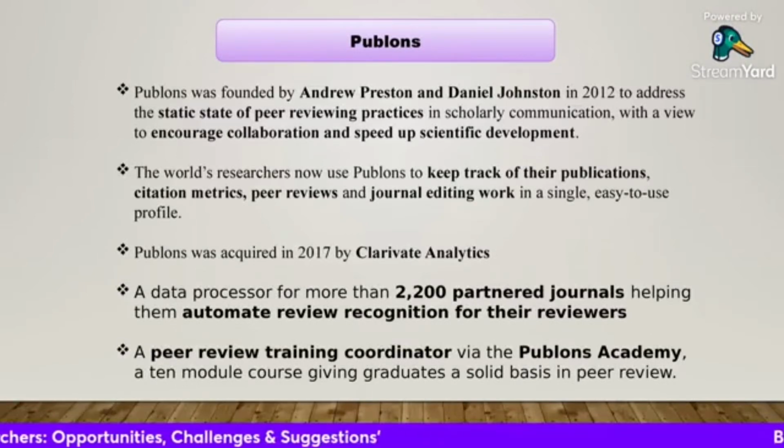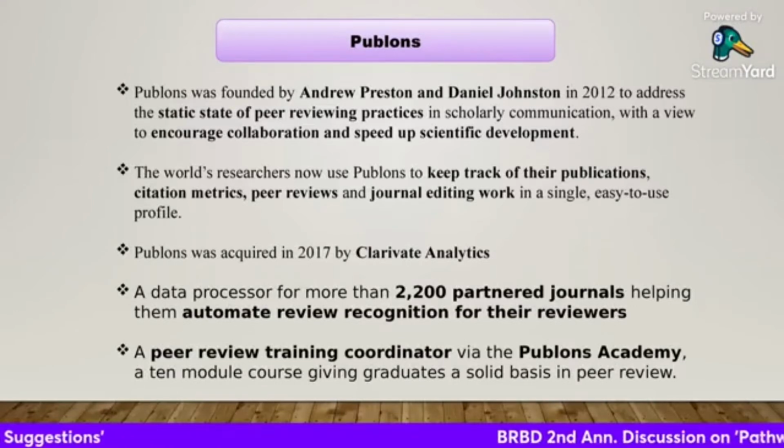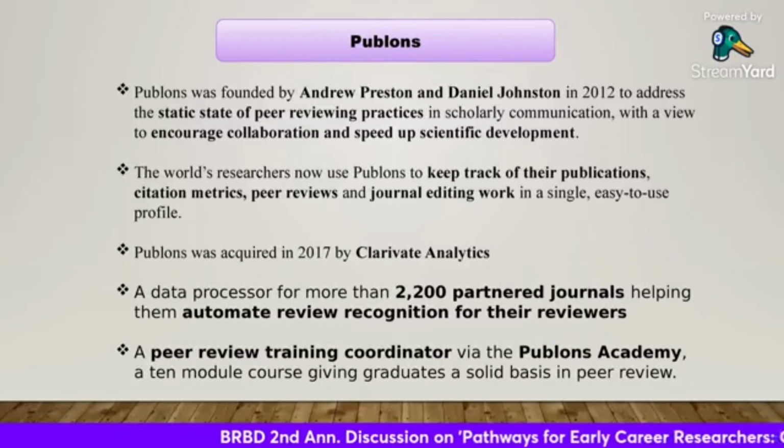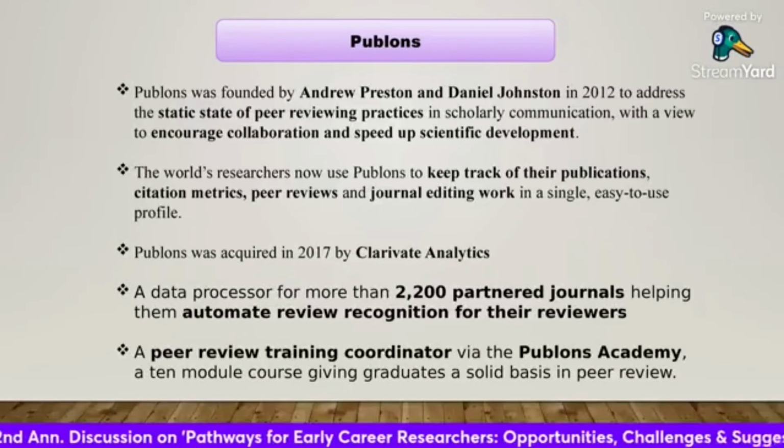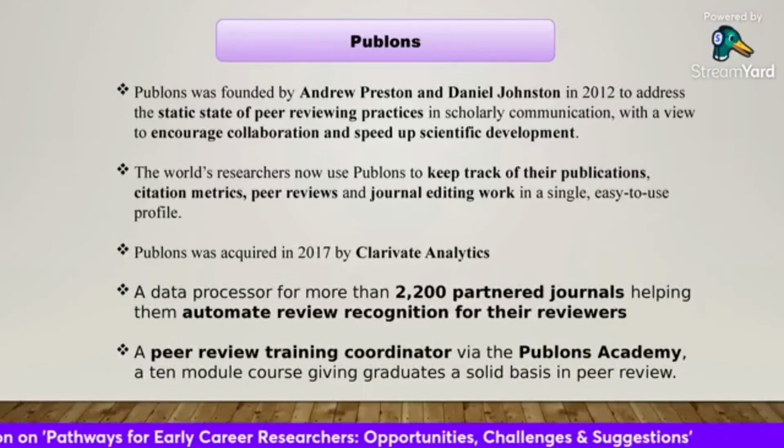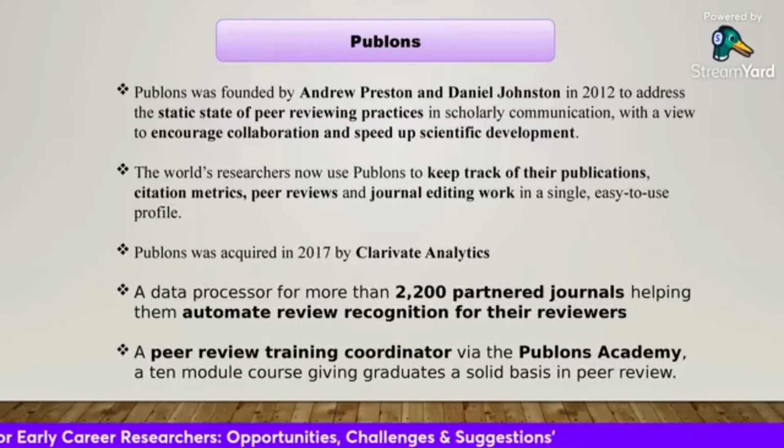When they were PhD students, during that time they thought that they needed this type of repository, and they built this one. Now, Publons is incorporated with Clarivate Analytics.